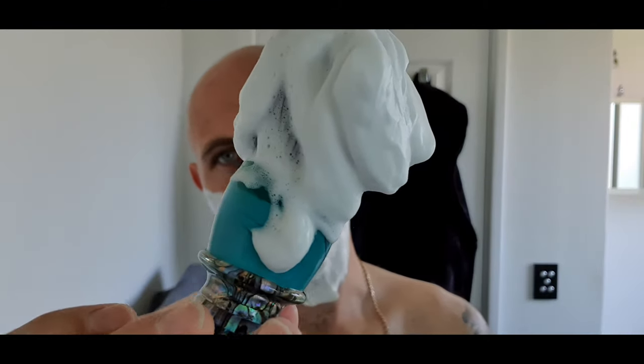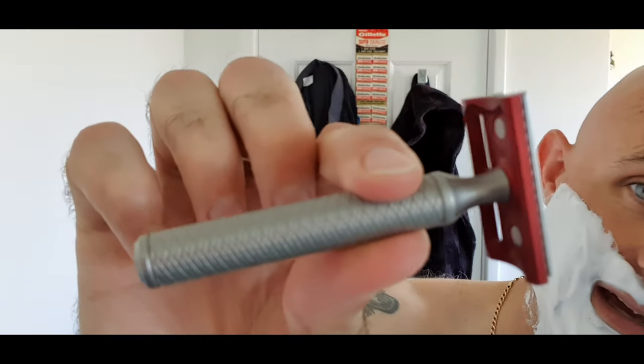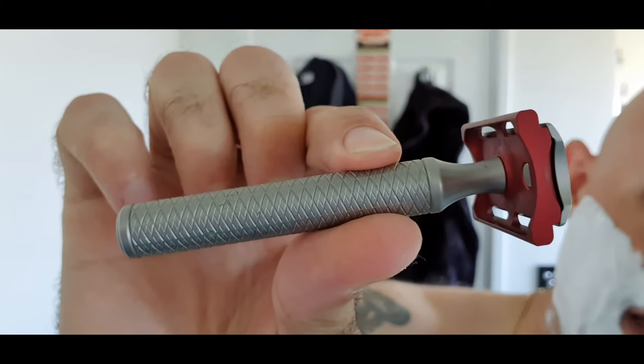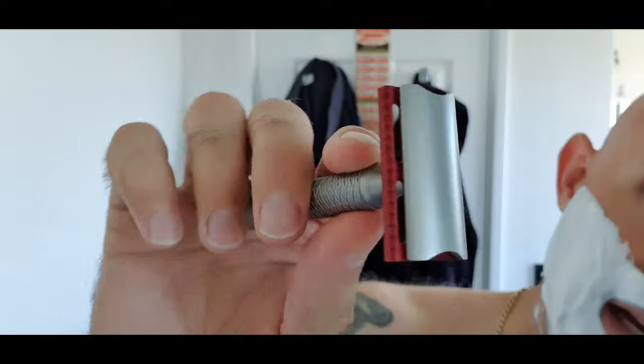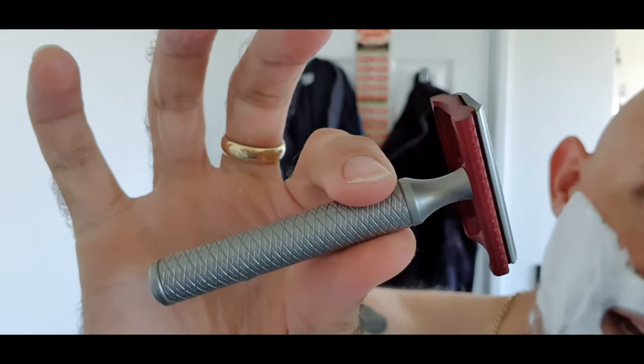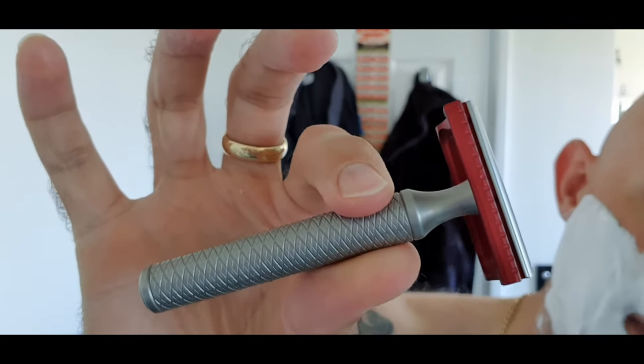I can get a lather close to this with a synthetic brush using Mitchell's Woolfat, but it's certainly not as good as that. That's outstanding. It's so dense, it's creamy. It's lighter than artisan soaps, I will say, but it's so slick, it's unreal. I'm 10 minutes in, I haven't even had a stroke yet with this razor. I'm using the Karve Christopher Bradley razor, the 3.25 inch stainless steel handle, the stainless steel top cap, and the aluminium B base plate. I quite like this colour combo, it looks quite nice.